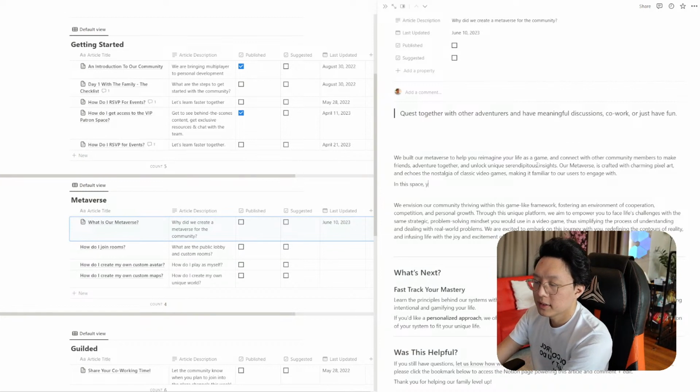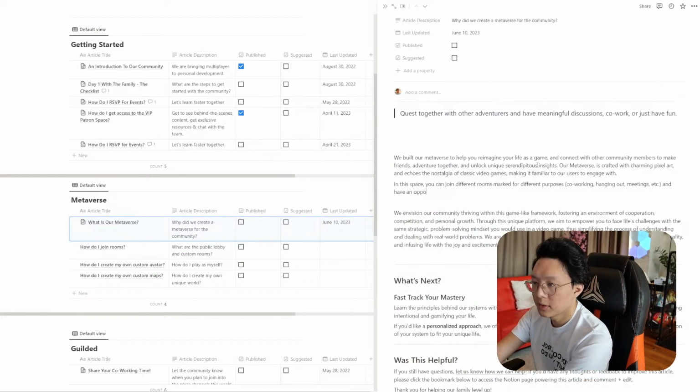In this space, you can join different rooms, marked for different purposes: co-working, hanging out, meetings, etc. And have an opportunity to shape the space however you want, as this project is completely open source.